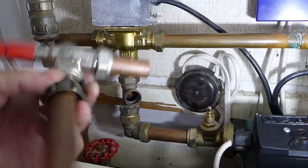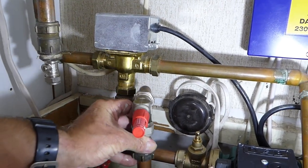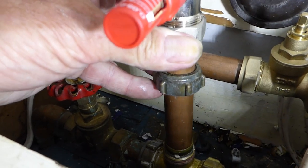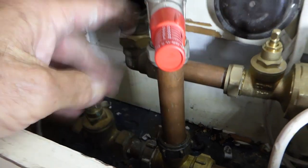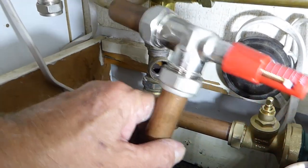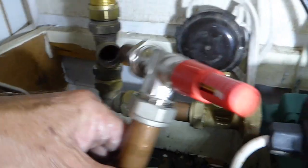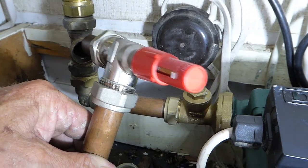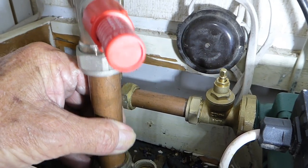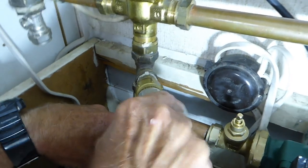We're on the last leg of the journey now. I've made the valve up onto two bits of pipe — I've already measured out and it should fit. As you can see, it's going to go into the pipe down the bottom there, and if you tilt the camera there's a fitting off to our return. One important thing: that arrow on the valve — make sure it is going in the direction of flow. Our pump is coming along here, pumping up into the freeway valve, and it also has to pump through our bypass valve and down back to the return.